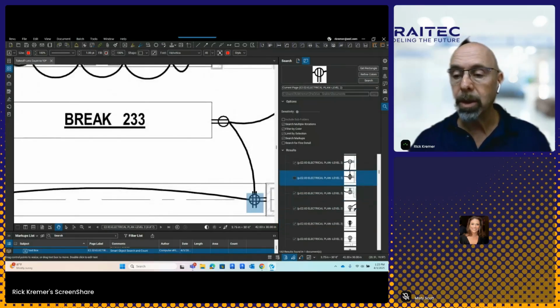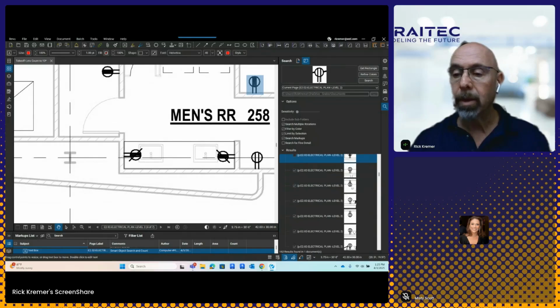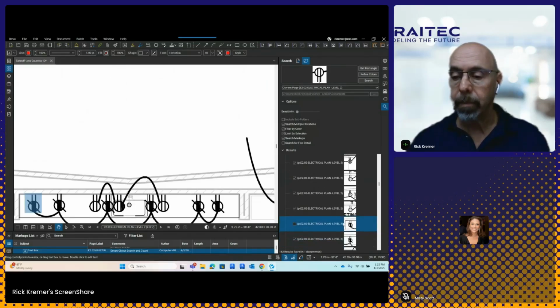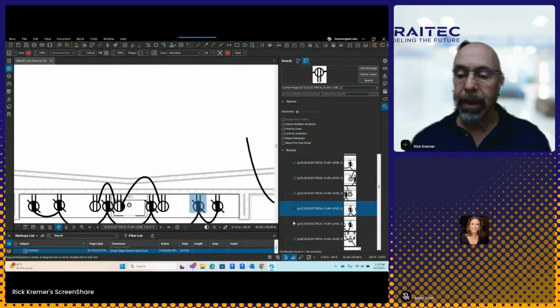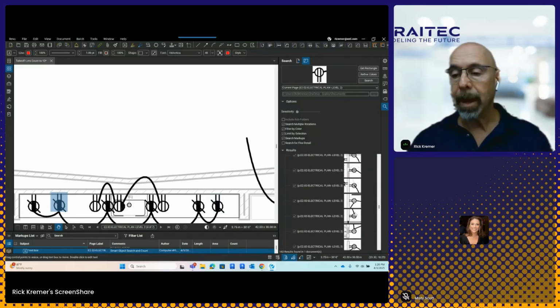So I'm going to quickly go through and scan this to make sure that I don't get the ones where I cast a net that was really, really big. And over here, I'm just scanning these quickly. All right. So if I had changed the sensitivity so that it wasn't as sensitive, I might not have to go through this exercise here to deselect some of these. And you can see it doesn't take that long. But again, it does require a little bit of human interaction.